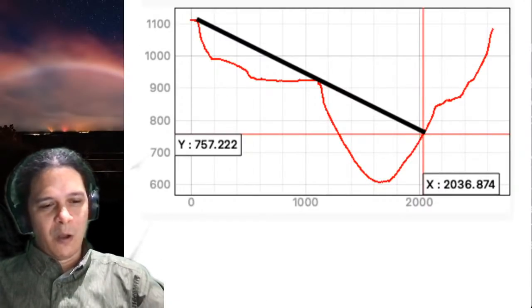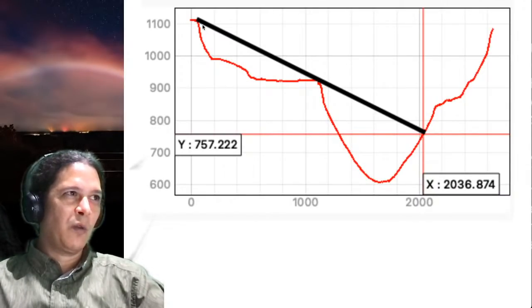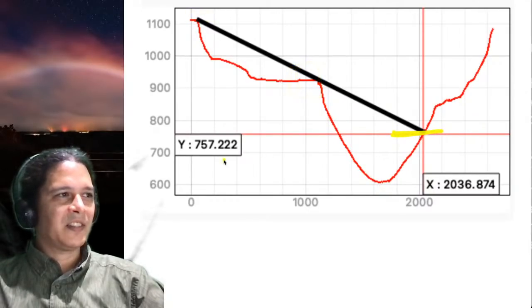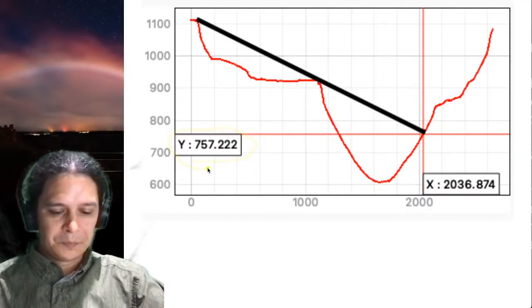All right, so yesterday we also reviewed, if you were on the south side of the volcano, looking in from a Kīlauea overlook, which is at an elevation of about 1,100 meters, you'd have to look past this first little lip to see the lava lake. And so how high does lava have to rise for you to be able to see it? The answer is about 760 meters. That relates to about 2,500 feet elevation.